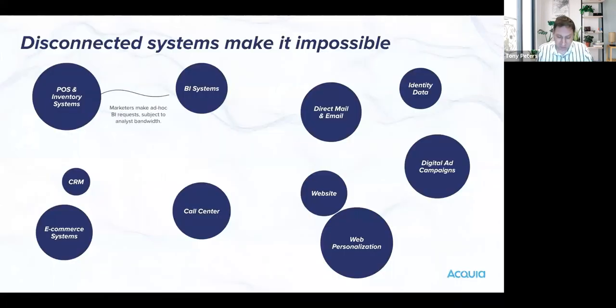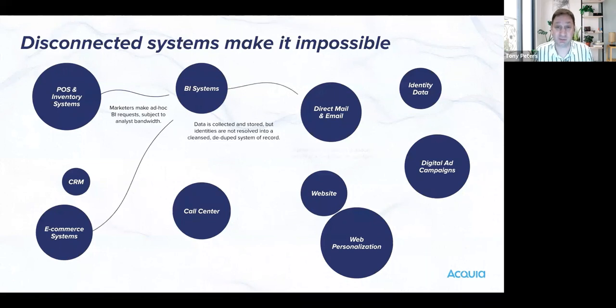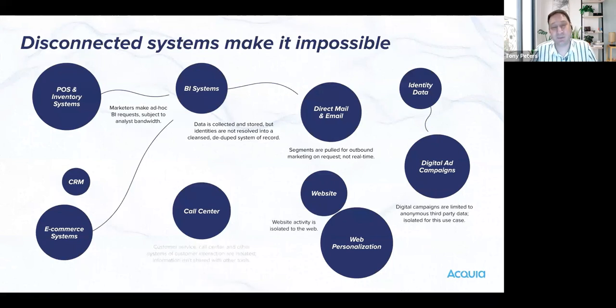And we like to say, well, we see that these disconnected systems do make it kind of impossible. Of course, impossible is a strong word. Of course, anything is possible, but you need so much resources to be able to do it properly. We say it really is kind of impossible.